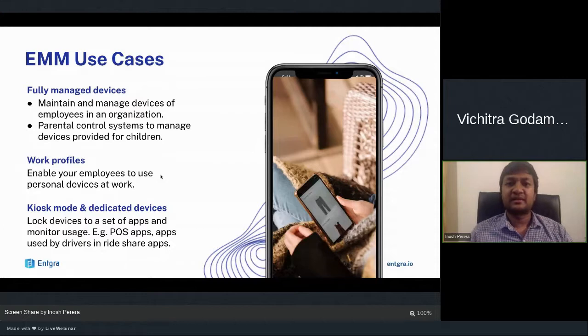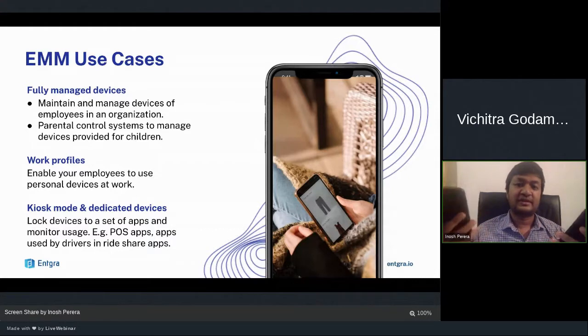So imagine you are giving devices to your employees, but the issue is if you are giving corporate devices, they have to carry two mobile devices with them in their pockets, right? One device could be for personal use, and another for corporate use.